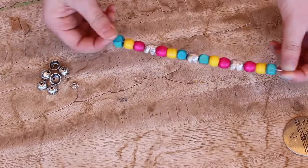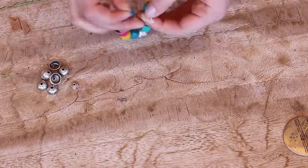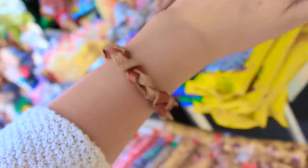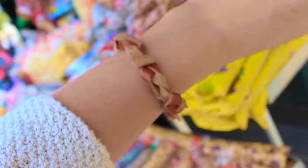So when you're done with putting the beads or pearls on, you want to just tie a knot and then put it on your wrist. You got a perfect one, so put it on me.